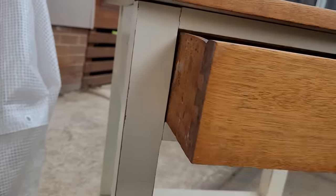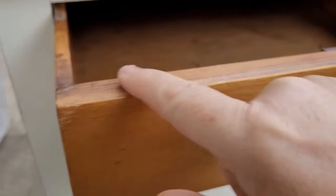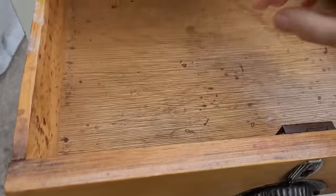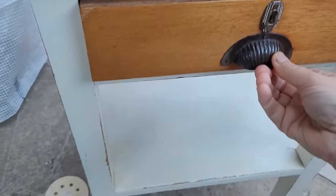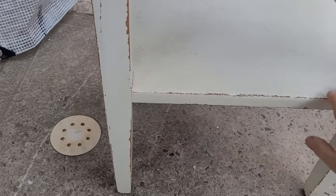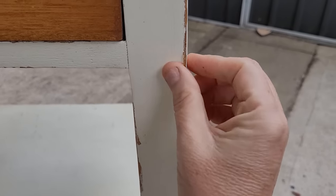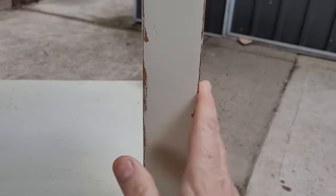It's not on sliders, but there's plenty of room around there, so I'm not worried about any paint. But I'll only do the edge to these edges anyway. I'll probably get some Big Mama's Butter in there, give it a quick little sand, and then get some Big Mama's Butter in there, make it smell beautiful. And this will all just be sanded. Sorry, you can hear me thinking. Sanded smooth. It needs tidying up. I'm not going to strip it because I'm going to be painting it, but I need to go over it and get rid of all this flaking paint.